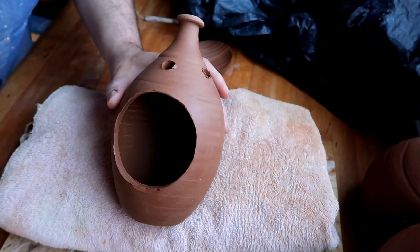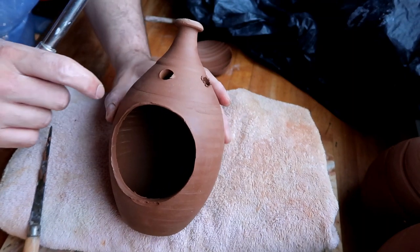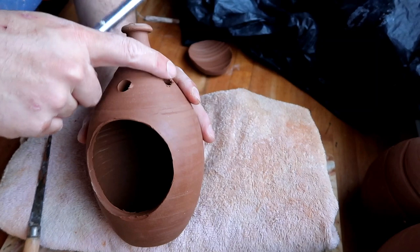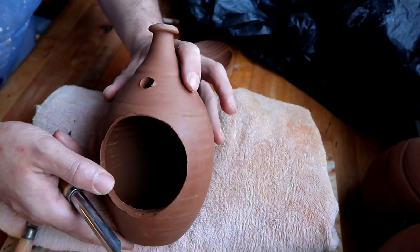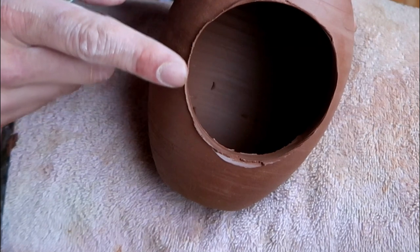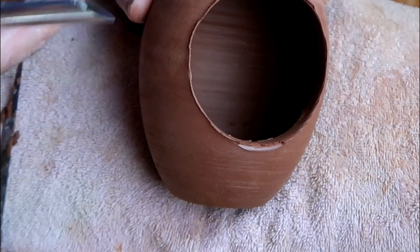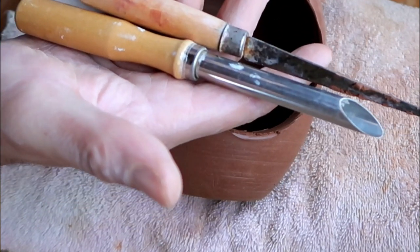The real difference between making one with a potter's knife versus making one with an actual hole maker is that the hole maker makes far cleaner holes, while this one over here, you're gonna have to clean up a little bit, which isn't too bad of a job. Half the job's already done by me just rubbing my finger over it, and you're gonna have to clean up these ridges anyway because you don't want these jagged edges for the birdhouse. Crafting standard matters for us, so we're gonna be wiping this entire thing down anyway, so either one of these two tools is fine. There's no real preference.